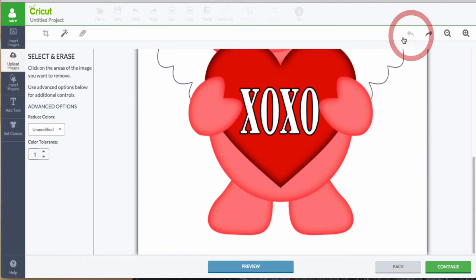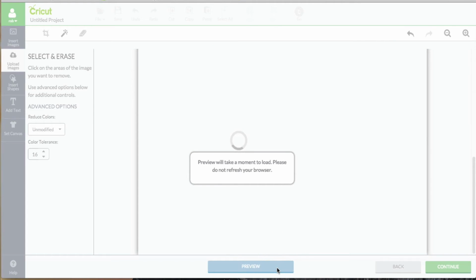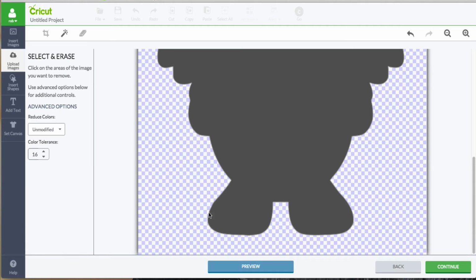So I'm going to go ahead and click undo, and when I increase that tolerance back up to the 16 where it was, if I go ahead and click the white background and I click preview, you'll notice that those spots are gone, and now we have a nice trace. So those are some tips when you're dealing with JPEGs and you're using the magic wand. If you did have some stray ones over here, you could always use the erase tool as well.